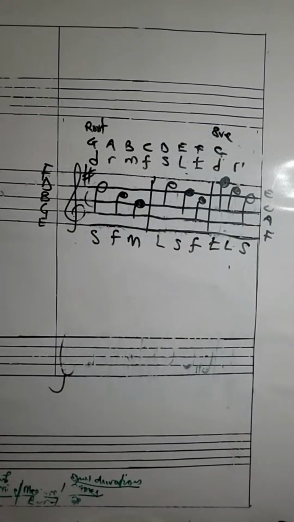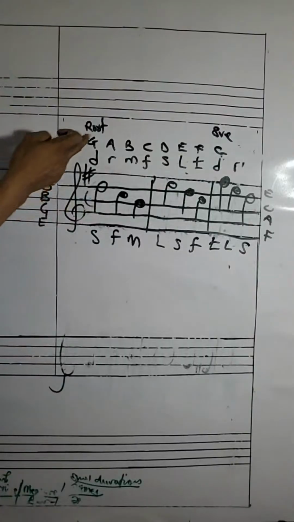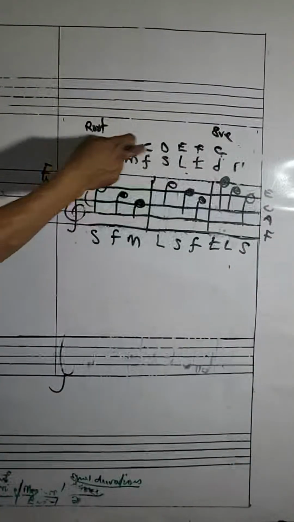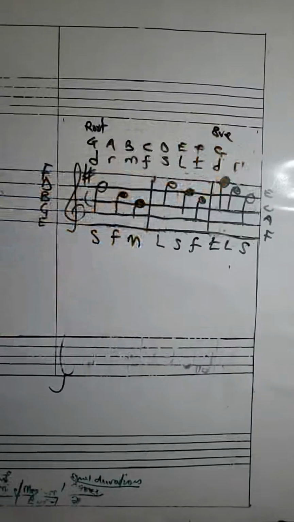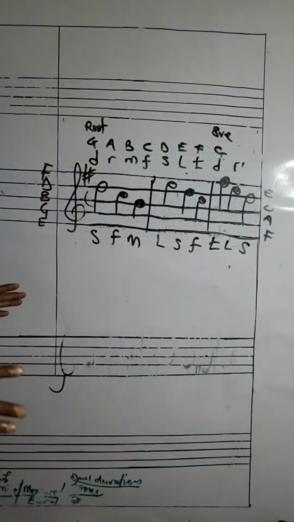Very, very simple. Now I'll give you the final exercise on the key of G as well. Now what you do is when you see the note, you look for the tonic first. From the tonic, you know that this is the key. You write out the letters of that key, just like we've written out here: G, A, B, C, D, E, F, and G. Under it now, from the first note, you write do, re, mi, fa, sol, la, ti, do. When you are done with that, you then look for the notes now.